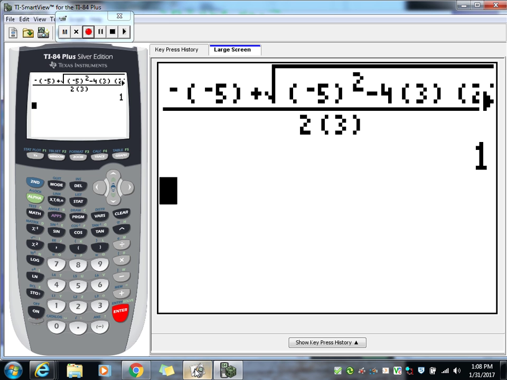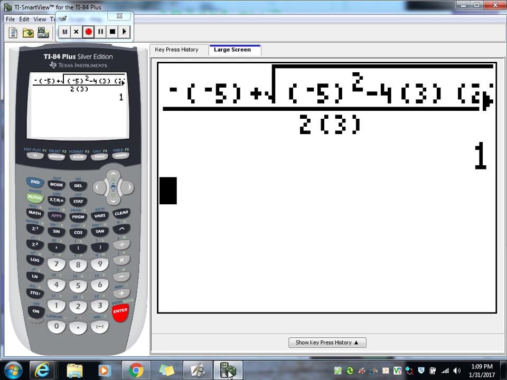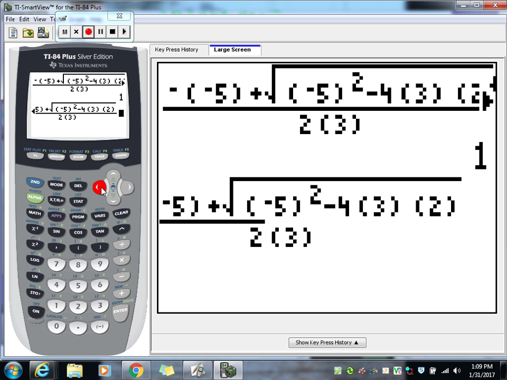One of our answers is a 1. So I'm going to write x equals 1. It's not always works out that nice, but this one happened to. So now I need to do the same thing, only I need to do my minus sign. I did my plus sign, but I got to do my minus the radical here. So I'm going to show you a little shortcut. Instead of typing all that in again, if you hit second and then enter, it gives you that whole thing again. So all we have to do is arrow back through.